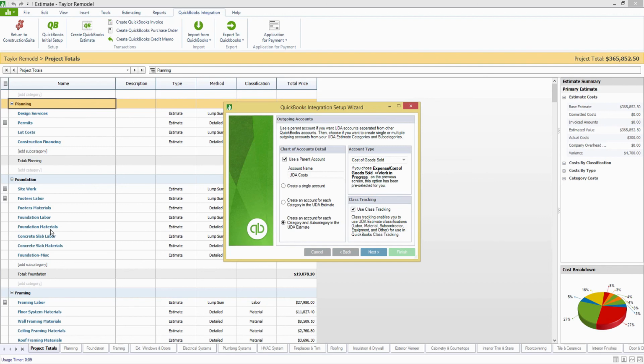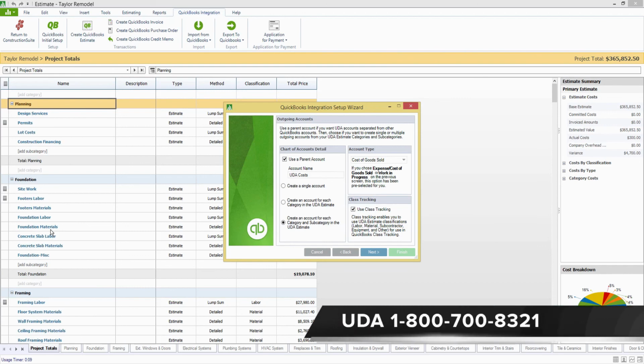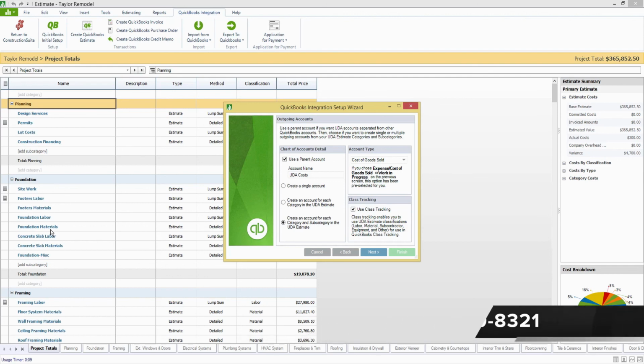But another common question that we get, and that is actually a huge time saver for those of you who have been using QuickBooks and are now starting to use ConstructionSuite, is that if you actually have an item list that you're very comfortable with in QuickBooks and you like to use for estimating and it's structured very well, then you can actually export that to us and we can walk you through that process.